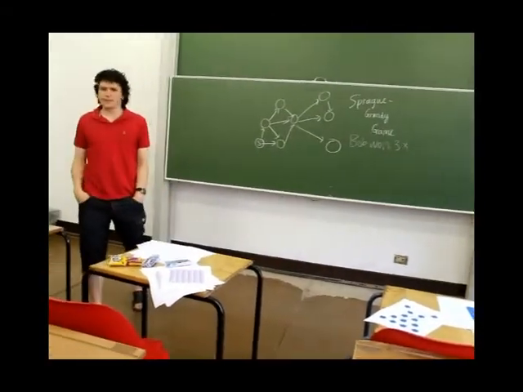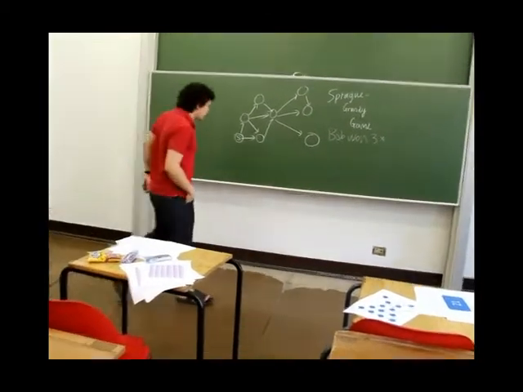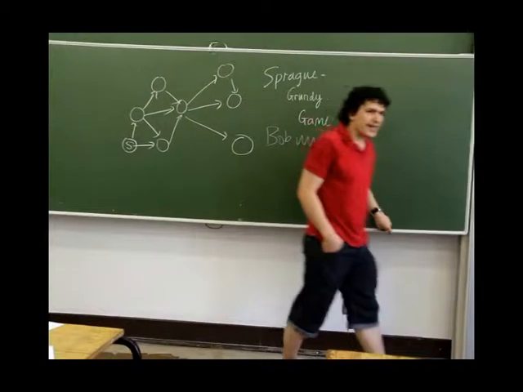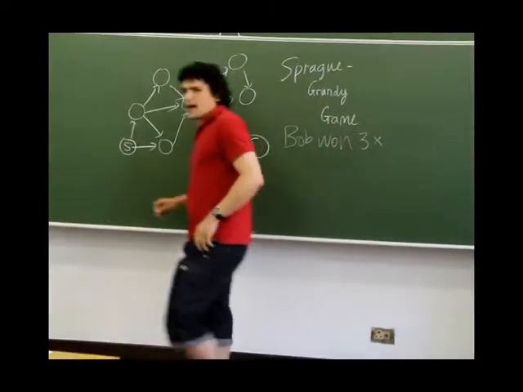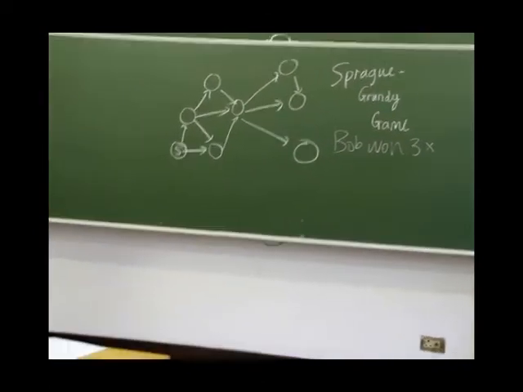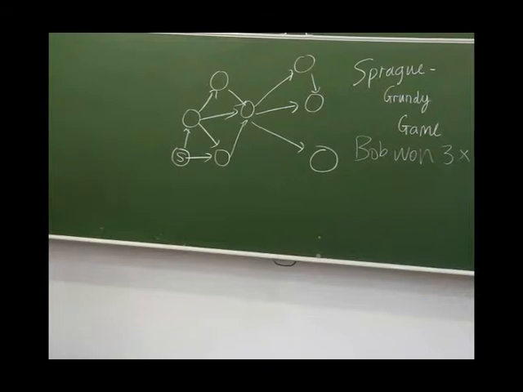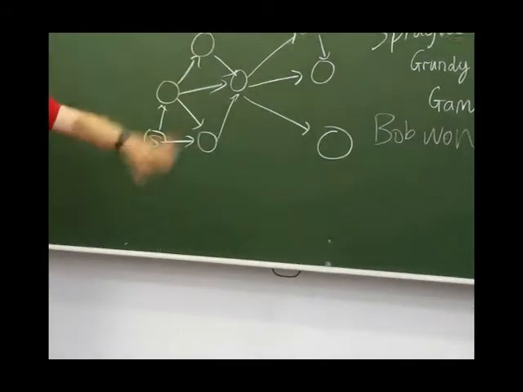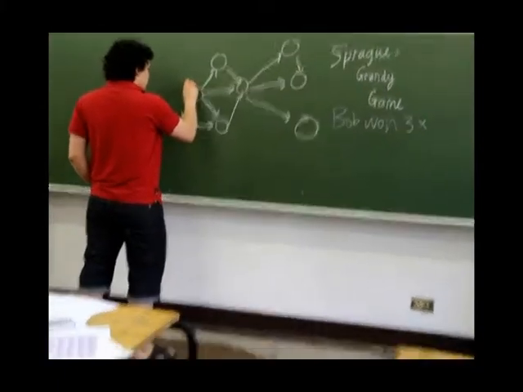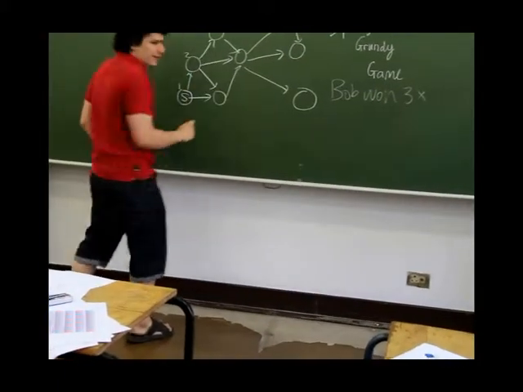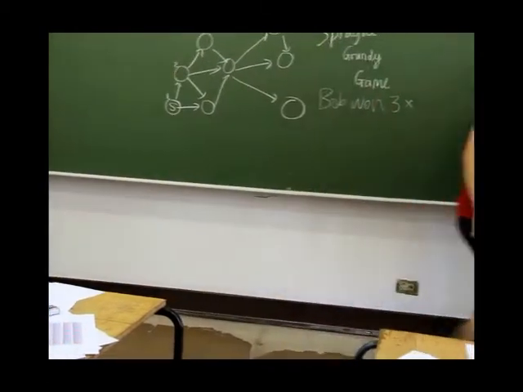Now, we already spoke a little bit about the analysis of these games previously, but now that we've all played one for a little bit, let's do it. So I'm going to do the one on the board, and you guys are going to have to do the same analysis to your game in front of you. The first thing I'm going to do is label each of the vertices. So I'm going to call this vertex 1, vertex 2, vertex 3. In fact, I'm going to write them inside, easier.